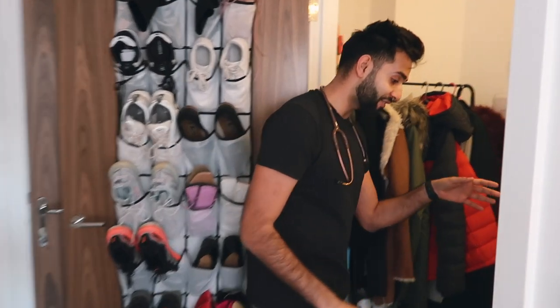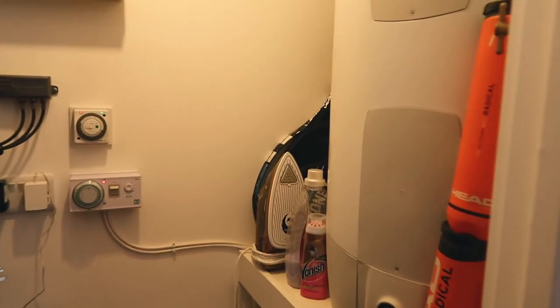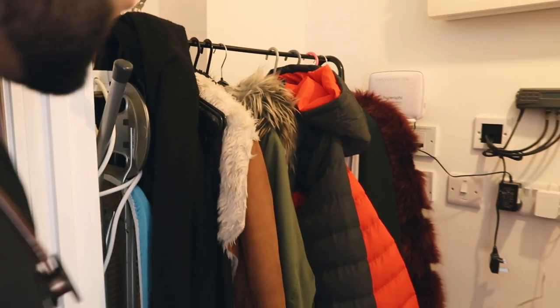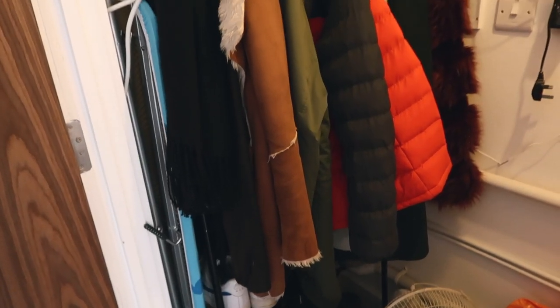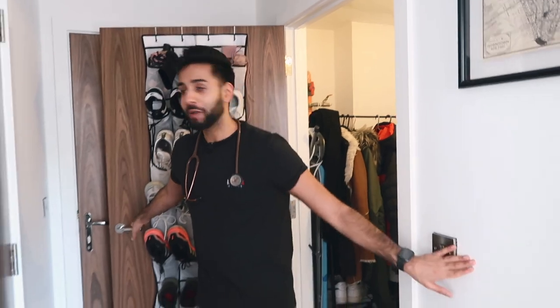Also in here we have the washing machine which is also a dryer. We've got all of my tennis rackets in the corner, the tennis balls over here, and we've put in this little coat rack. The reason that's useful is because in a tiny flat like this in the city centre we need somewhere to put this sort of stuff — coat rack and some shoes at the bottom. Not a very interesting room, so we're going to move on.